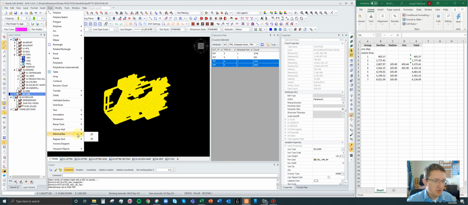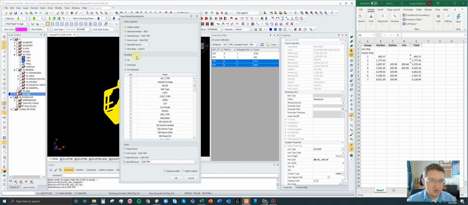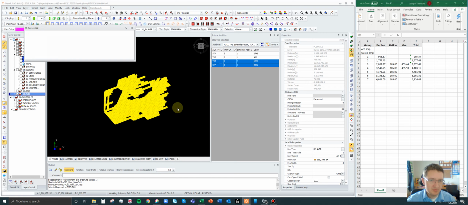Draw minimum box, 3-dimensional. And on this, I'm not going to select this because I think that's what made it all weird. I'm just going to say all. 3603, that looks good. All, so no grouping, and boom. That was weird.